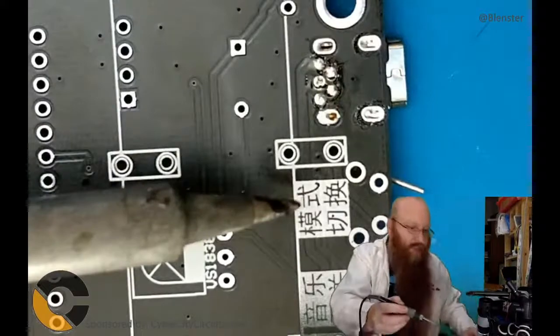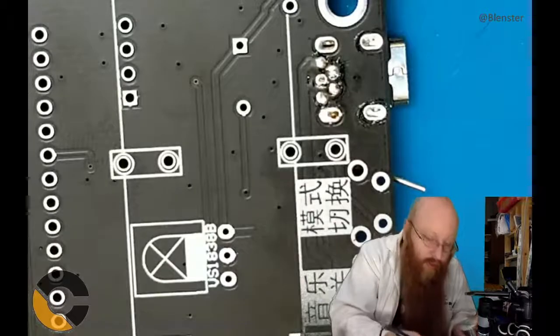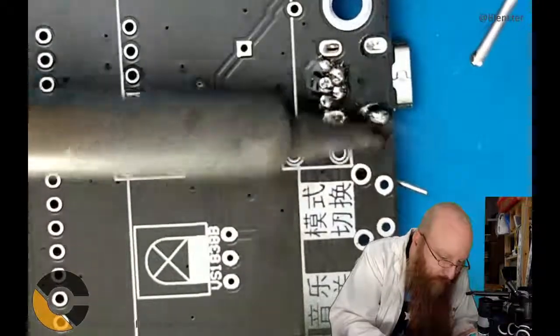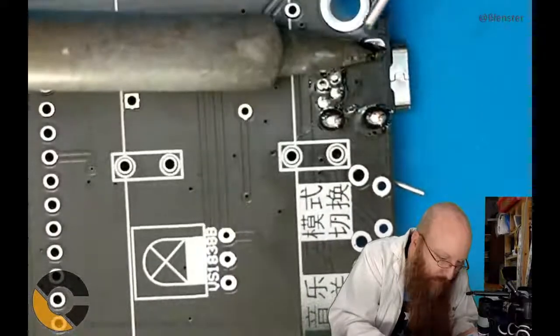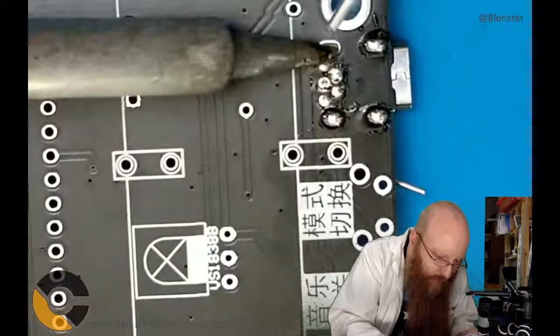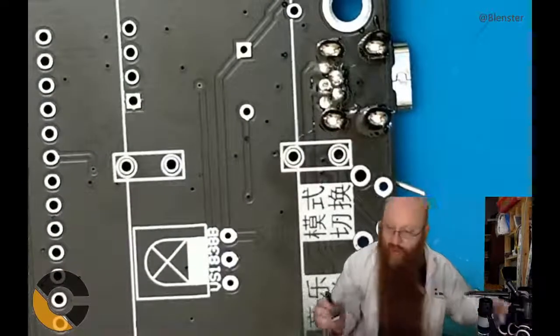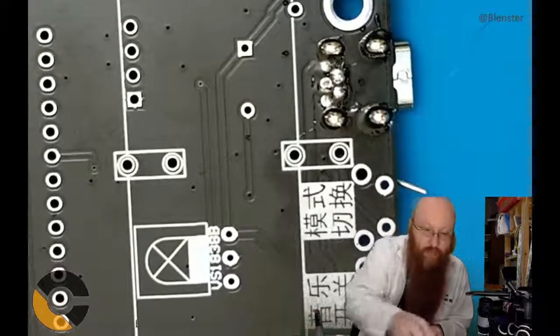Alright, I think that's pretty good. I think I might touch up these 4 posts a little bit on this side, and I'm just going to round off the connections with a little extra solder, and that's mostly to make them look a little prettier more than anything else.